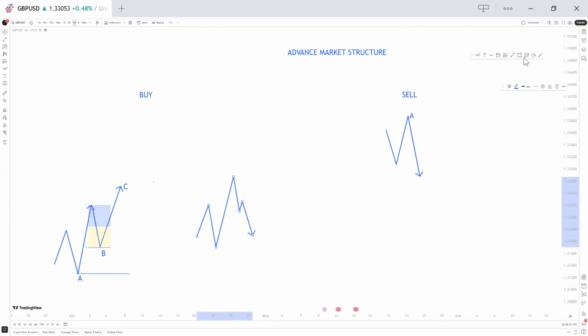Let me use Fibonacci to measure it for you. This whole thing that happened here is not up to this 50%. So this is telling you that the price is not coming aggressively into the points of interest that you are marking. For you to take a buy or sell setup, price must come aggressively into your POI. Then when it gives confirmation, you take the trade. But if the place you mark as your liquidity is not valid, most of the time it will not play out. Understand? So the pullback must be at least up to this place or above, or even break it out.